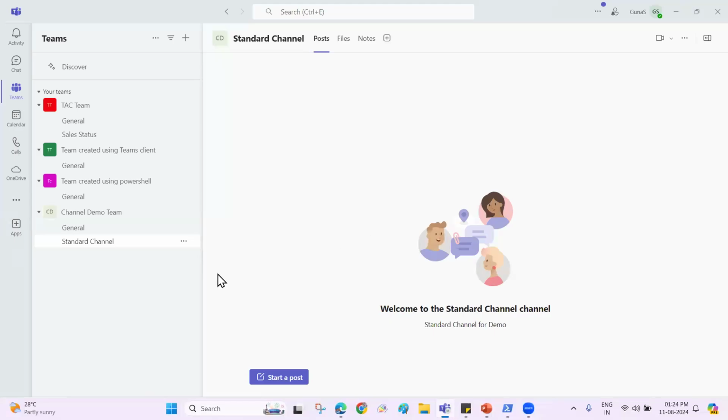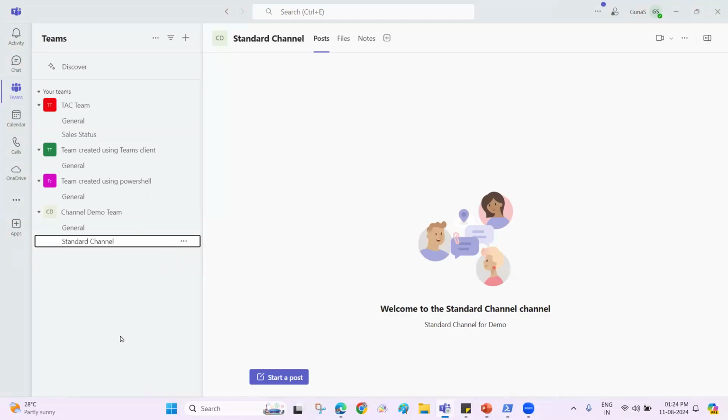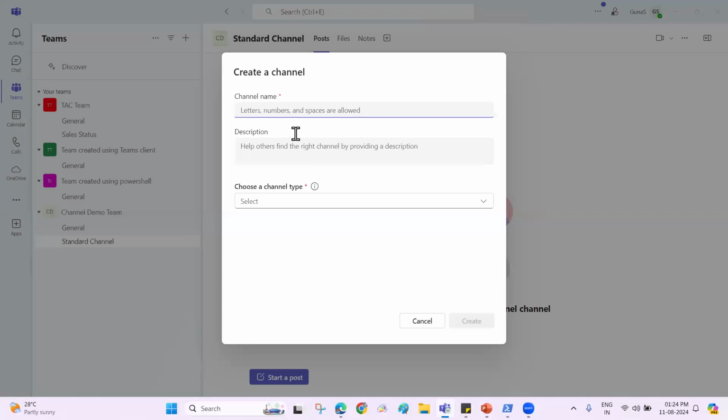Next, I'm going to create a private channel. This private channel, I'm not going to create using the Microsoft Teams Admin Center. I'm going to create it using the Microsoft Teams client itself. For that, go to Channel Demo Team, click on the three dot button, and then click on add channel. Here you have to create the channel.